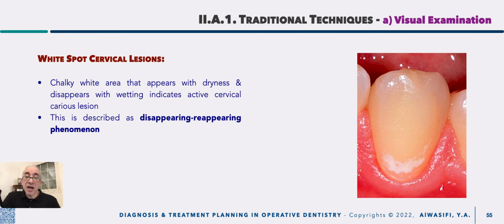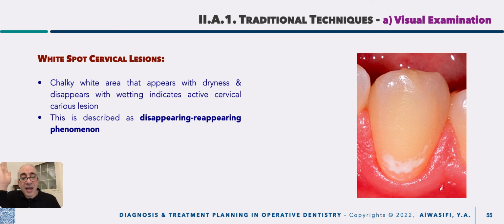After drying, like that of acid etching, you remove saliva from these micropores and it will appear chalky white. That's why we use the disappearing, reappearing phenomenon. Just dry it, and it appears. Then ask the patient to rinse, or wet it again with a triple way syringe. It disappears. Then re-dry, it appears again.